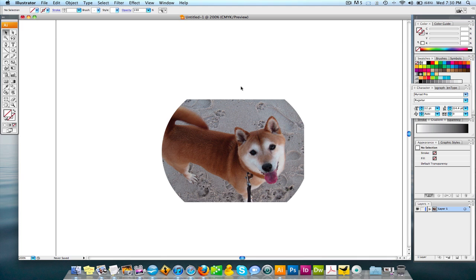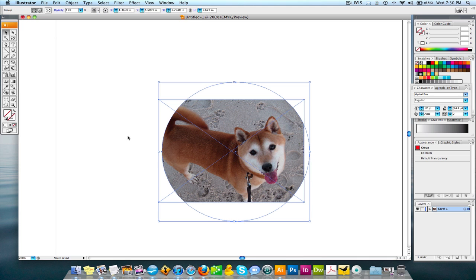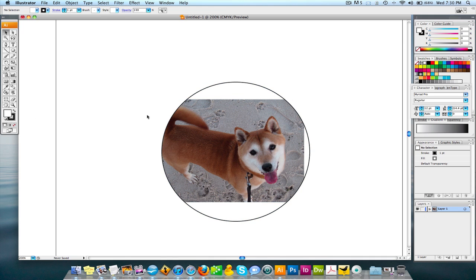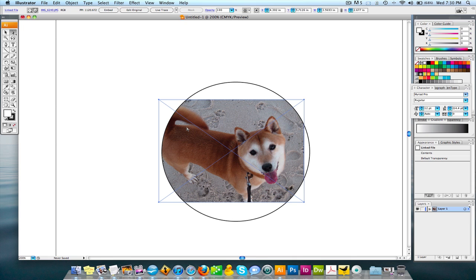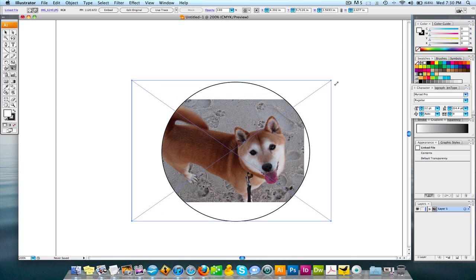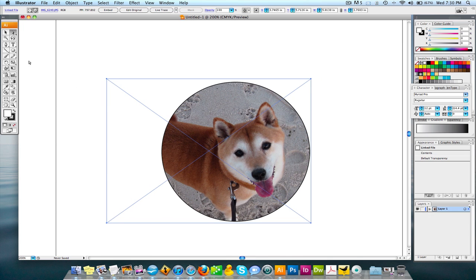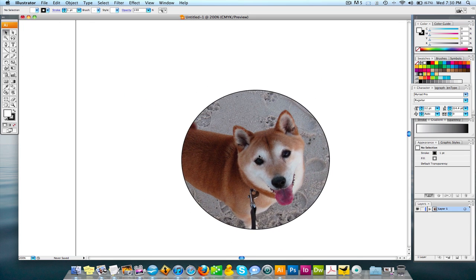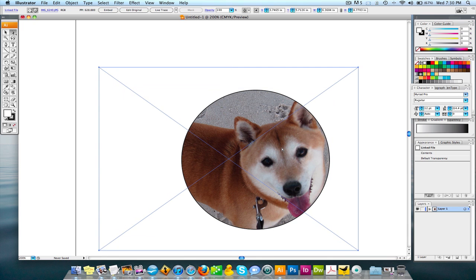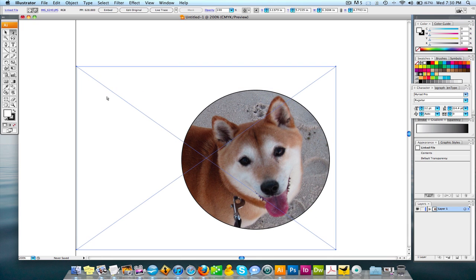So as a guide, what I always do is select this whole thing with the regular selection tool, because it'll select it as one element, and I come over here to the basic fill and make this so I have the stroke on it. It gives me kind of a guide on the photo, so I know where I have white space that needs to be filled. So again, I'm going to hit that E, expand this a bit, and get her how I want her in there. So that's a nice photo of her. Actually, you know what? I'll make her face a little bit bigger. All right, there we go.